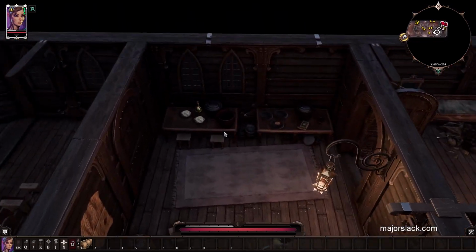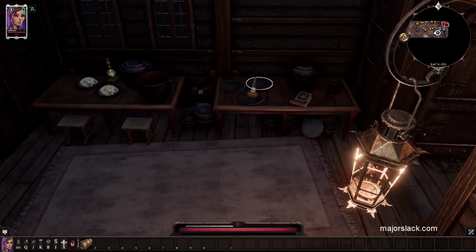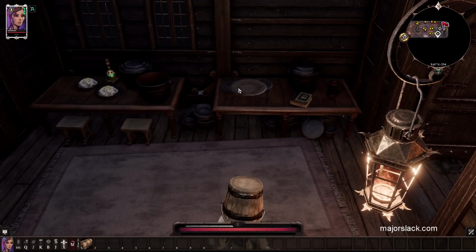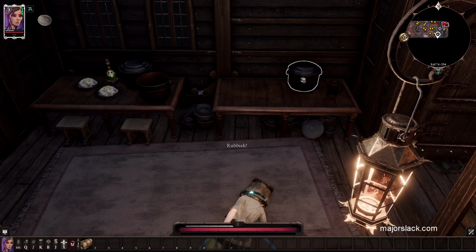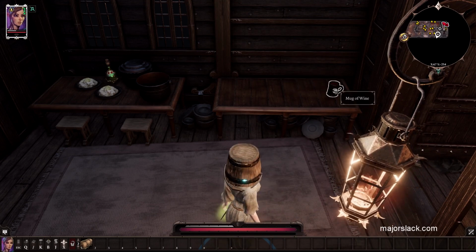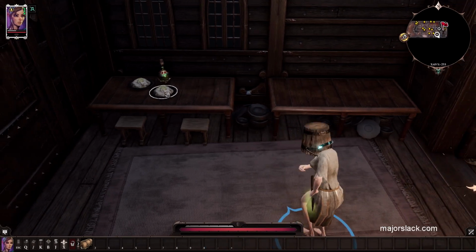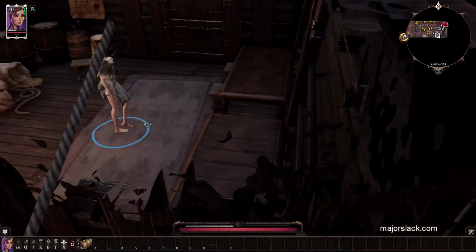If you didn't get a knife on the previous deck, although I'm sure you always get one, there's a pocket knife right here. I'm just gonna grab all these. Some plates can be sold, some cannot. I usually just take everything. And once again, take all cooking pots. You're gonna need three or four, just to make the next area a lot easier.